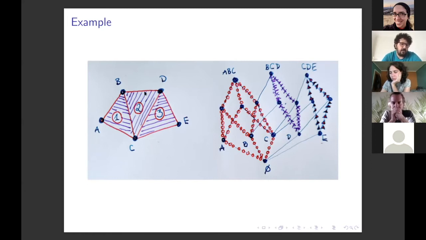I then proceed to attach 2, and I can ask what are the new faces that I attach when I include B, C, D into my complex. It turns out to be everything that contains the vertex D. So it's again a Boolean interval. I keep going and look at 3, and the new faces are anything that contains E. You can check quite easily that it's again a Boolean interval. So that's a shelling order of my original complex.